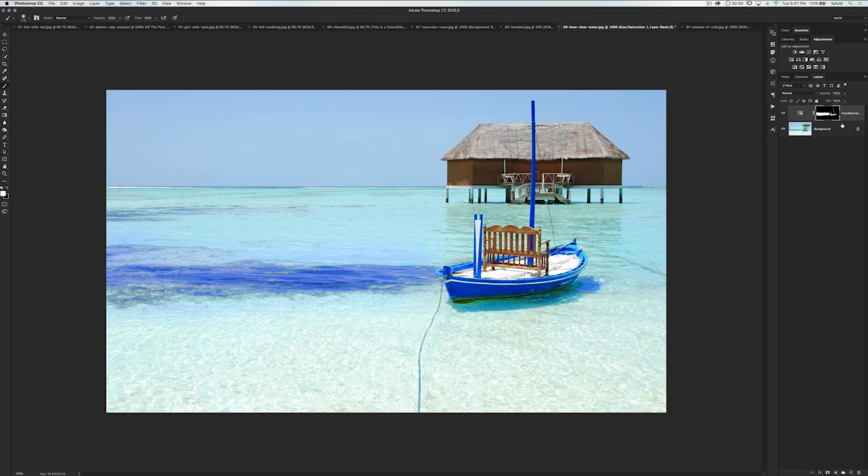Oh, and I should mention, you can both delete a mask and temporarily disable a mask. You can simply drag a mask down to the garbage, and Photoshop's going to say, would you like to delete the layer mask? I would say delete if you want to get rid of it, or no if you don't want to get rid of it. And you can disable it to see what the mask is doing by holding down the Shift key and clicking on that mask. So I'm holding down Shift, click it, you see it gets the red X, and it shows our image as if there was no mask on our hue saturation adjustment layer. Hold down Shift and click it again to bring the mask back. Voila, there we have our image with a masked adjustment layer.